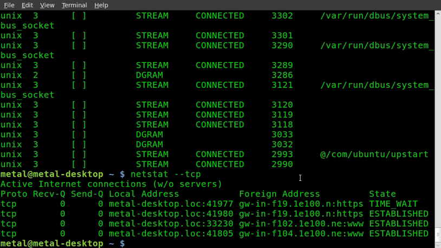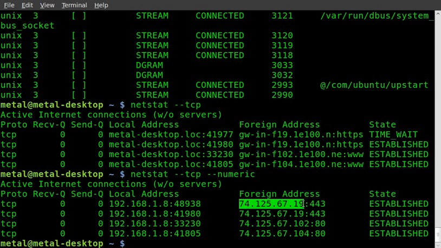Now, another thing you can do is, if you have a lot of connections going, it takes a few seconds, not very long, to do what we just did, but you can speed it up if you would like by using the numeric switch. So once again, we'll do a search on TCP connections, and we'll do numeric. What that does is instead of finding the host name, it'll just give you the straight IP address and the ports you're connecting on here. And once again, 80 will be websites you're connecting to. And then this is my IP address, and once again, the port that the connection is established on my machine.